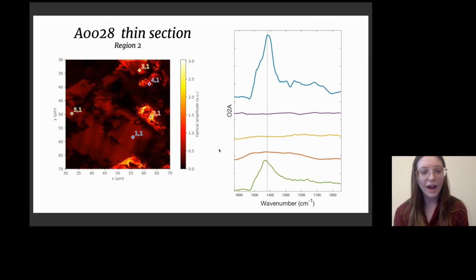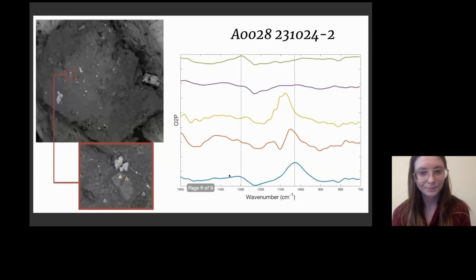But 5 and 1, the green and blue spectra we're seeing here have very noticeable peaks between 1400 and 1500 that lead us to think those are likely carbonates. So within the same sample, we're seeing a few different things.